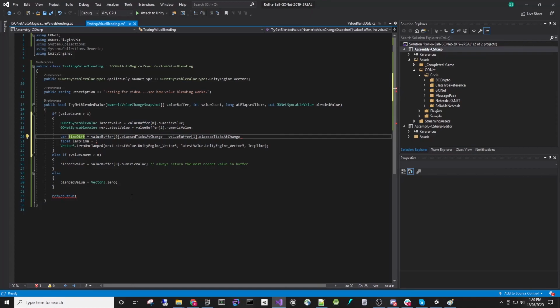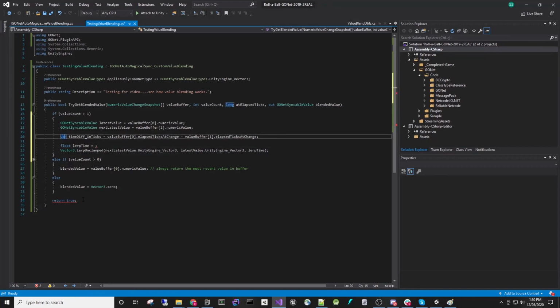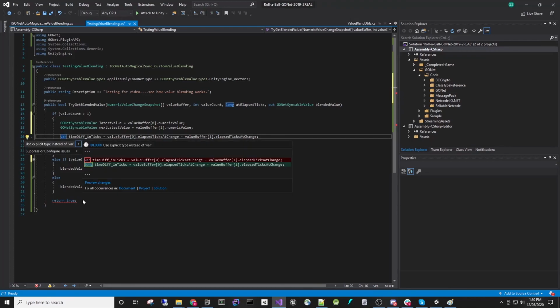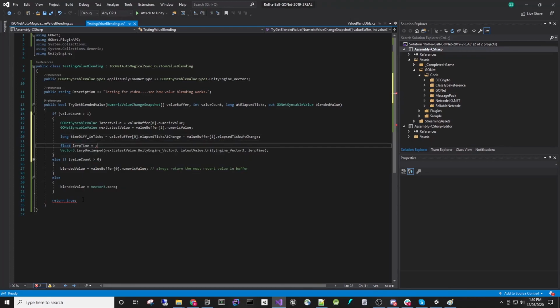That's okay, because this is, I should say, time diff in ticks. So you can remember that we're dealing with ticks here. Not seconds, not milliseconds, but ticks. So we take that, and that should be a long. Yep, it's a long.